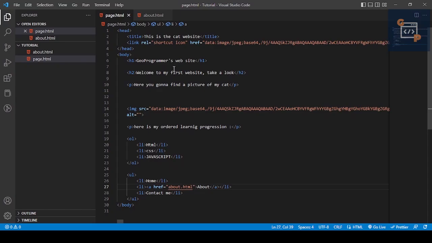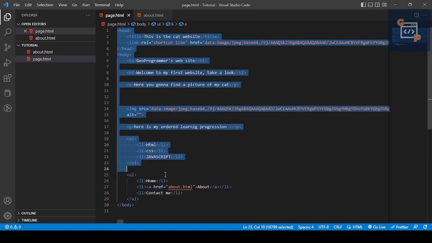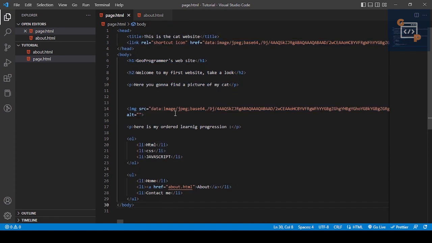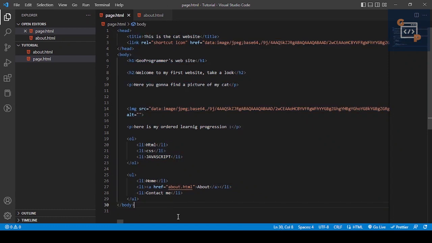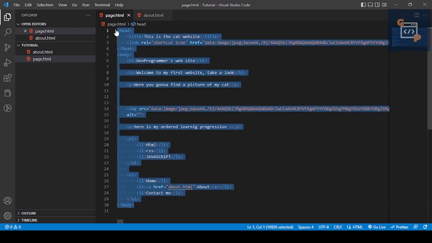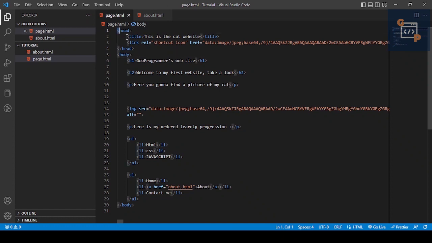So till now, we've seen a lot of things in the HTML language. There are a lot of other things that we're going to see in the next videos. But right now, you can start to create something that can look like a website. Without the styling, of course, just with HTML.